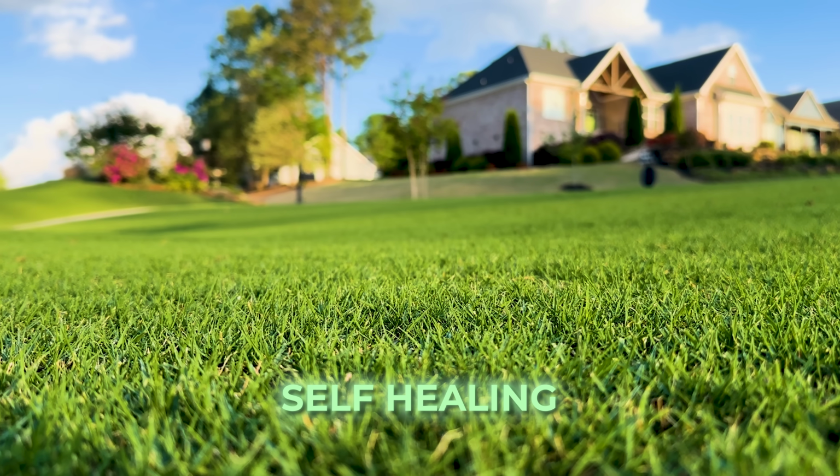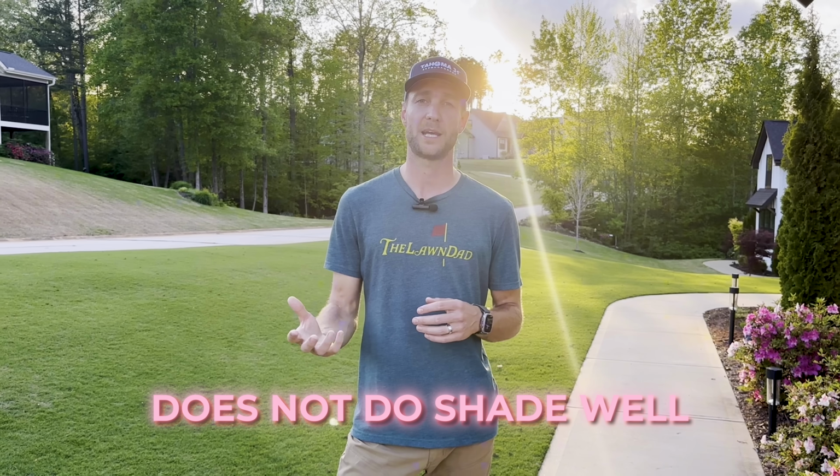One huge pro to Bermuda, it's self-healing, it's very fast growing. If it gets damaged, it's quick to repair. If it gets a fungus, you put a fungicide on it, it's very quick to repair itself. However, it does not do shade well. If you have Bermuda and you're trying to grow it in shade, it does not like shade whatsoever.